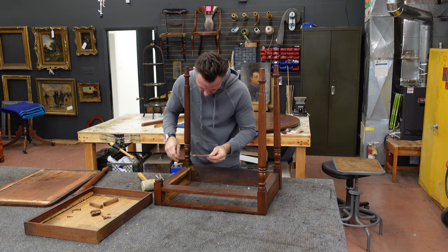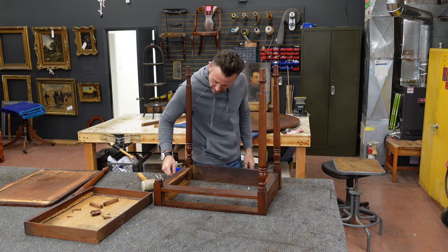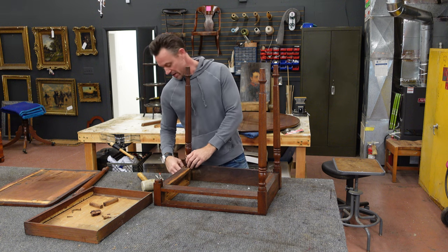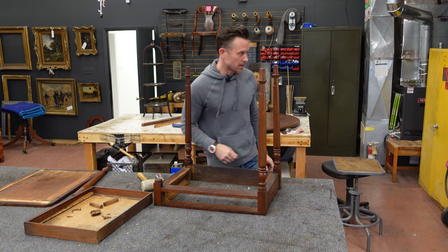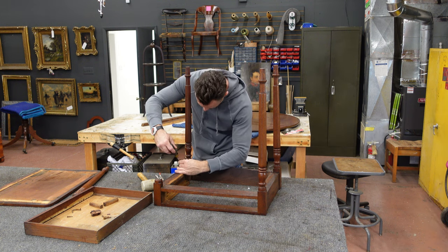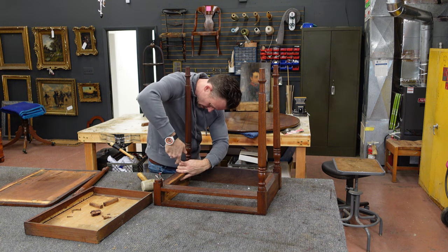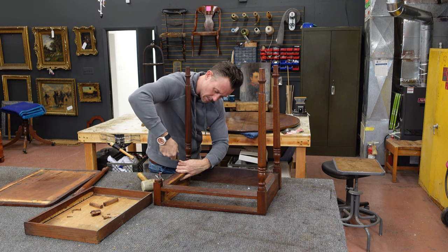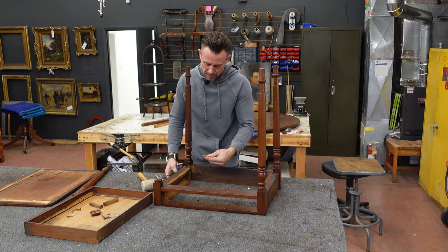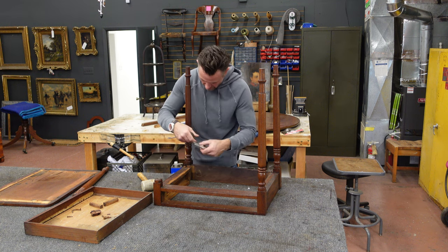And just like that — this is what happens: you start splitting things. Sure enough, there was a screw running right through the top here which I didn't think was in there. Not a major issue — we'll put it back — but that's exactly what happens. Learn from me, don't do it yourself. This screw is on an angle; it looked like it was going straight down but sure enough it was angled. This is what happens when people try to make repairs and do short-sighted things like adding screws to something that's loose.